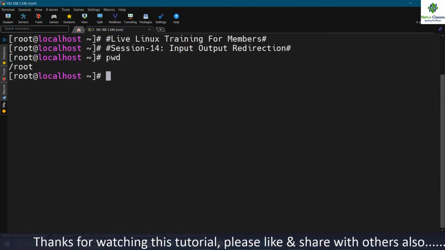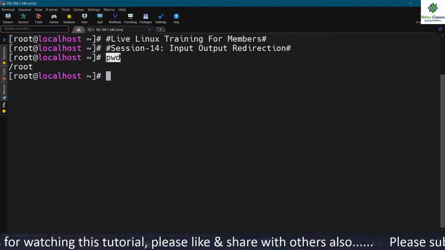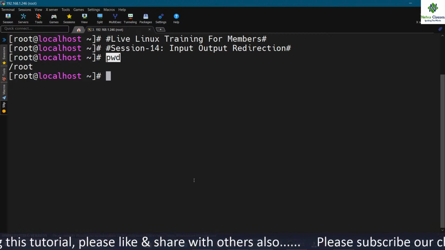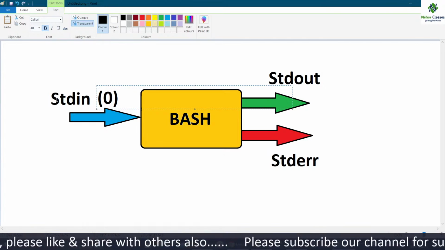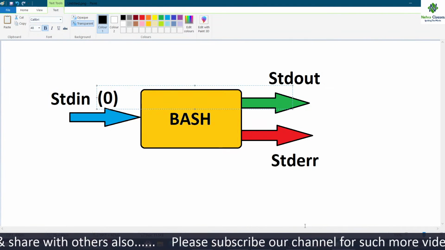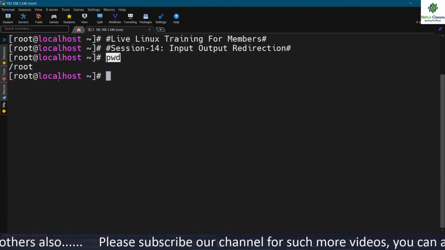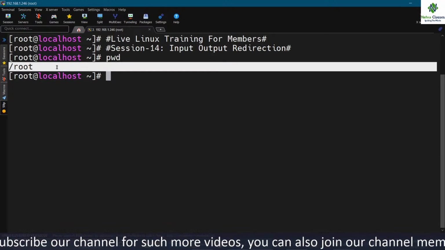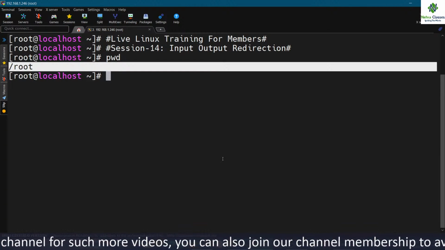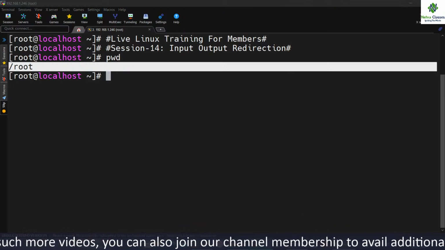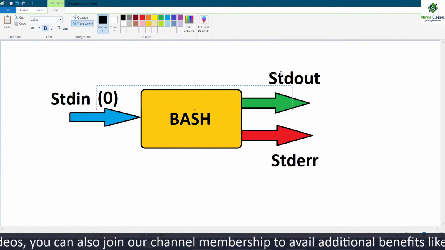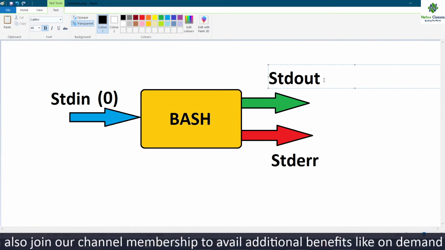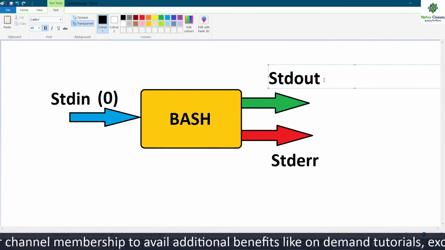This pwd command is the standard input. It goes to the shell, and after firing the command we get the result in the form of the standard output, which is /root in this case. The standard output signal is signal 1.